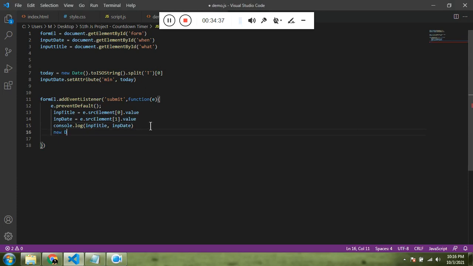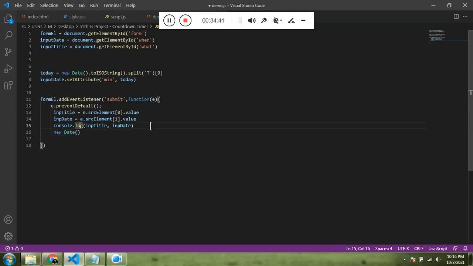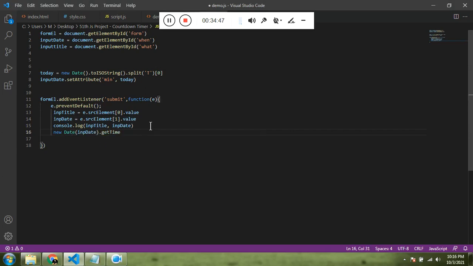So new Date, we need to pass the received date, and I need to use the getTime function, and it is the selected date. So this is the global variable. Let's make this a global variable.